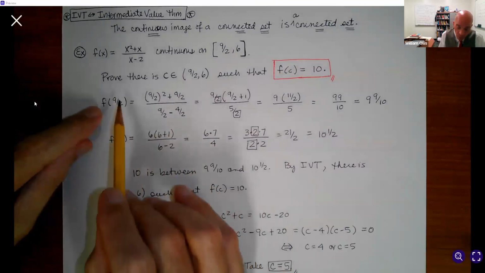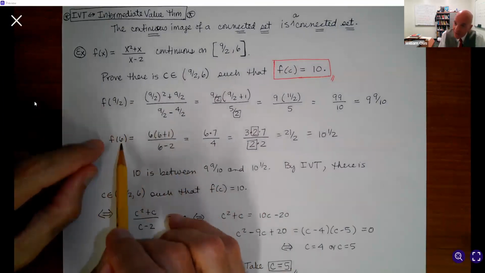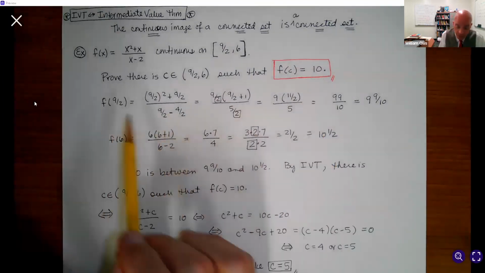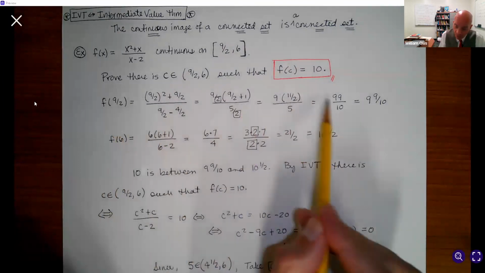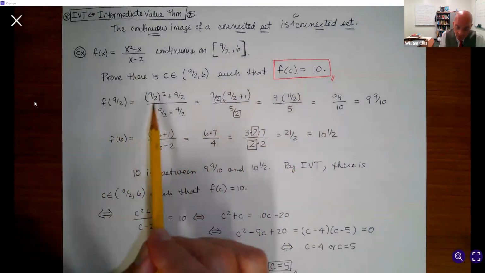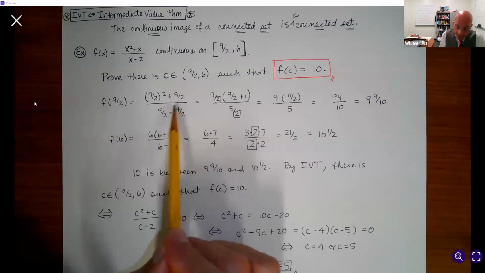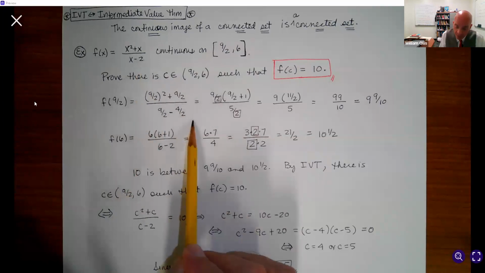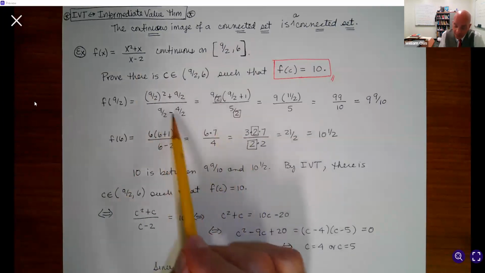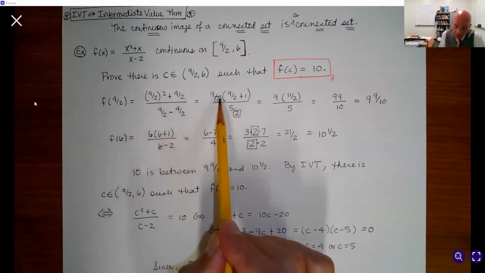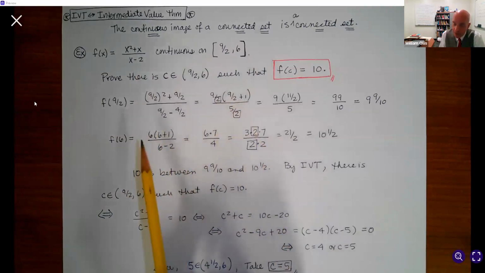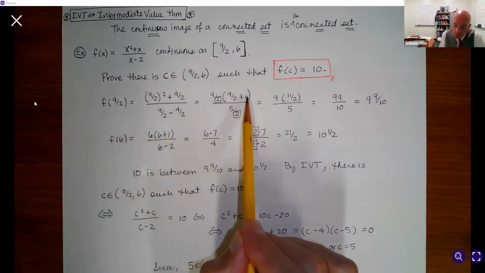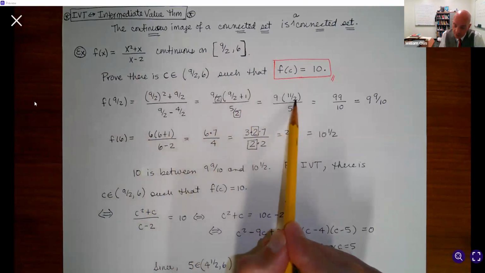So now what we want to do is just see what these values are. Okay, show that they're different and maybe show that 10 is between them. So we have f of 9/2. I just did a little factoring here. This is very simple. So we have 9/2 squared plus 9/2 divided by 9/2 minus 4/2. I just wrote 2 as 4/2. Okay, now of course, 4 from 9 is 5. We get 5/2. And of course, I factored here because everything is easier when you factor. So you have 9/2 times 9/2 plus 1. Of course, 2 over 2 is 1. So that gives us 11 over 2.